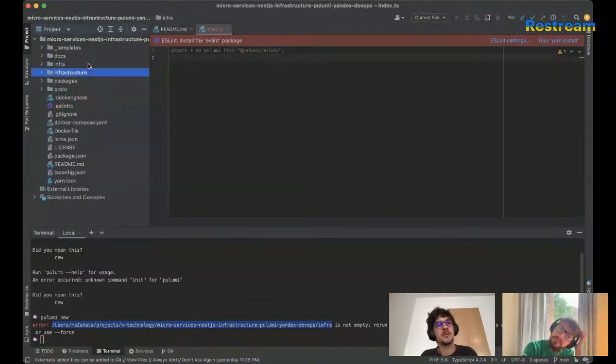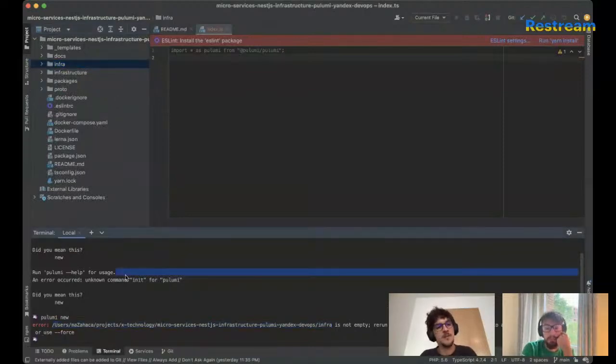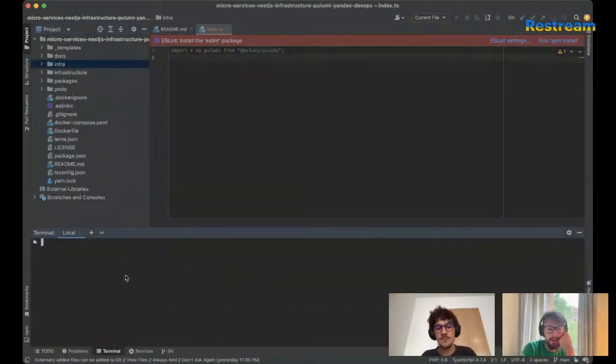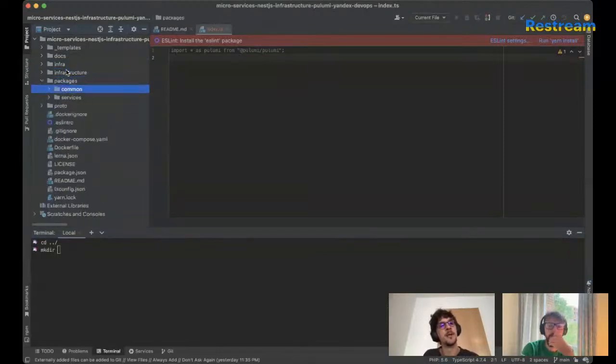Do you think we need to show the process of creating a new one, maybe in a separate folder, if you want? Yeah, and to remind us, that would help. Yeah, so let's go. And this project is basically containing some very low-level gRPC services, right? It's a currency converter. Yes, so it contains packages.